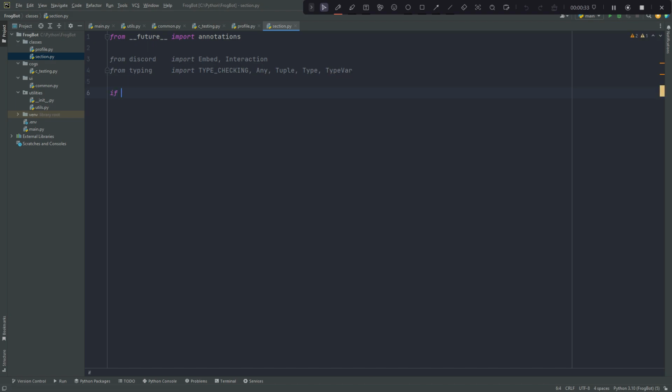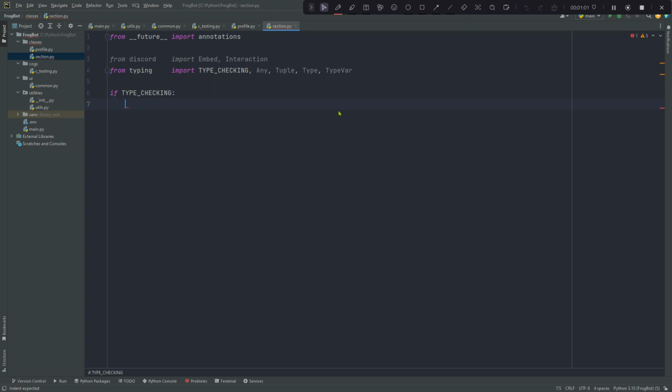But if we're type checking, this is finally where it's going to come in handy, because each of these profile sections is going to have a reference back out to the parent. So this is going to allow them to get information from other sections and utilize it within its code. So a primary example of this would be the accent color. Once the user sets an accent color, we want to be able to color all of our prompt messages that same color, just as kind of a novelty thing.